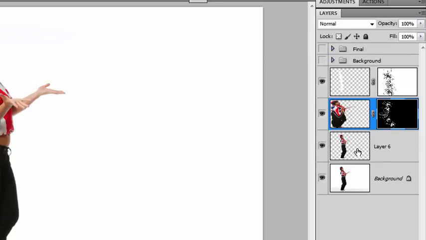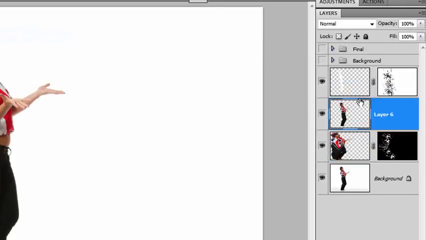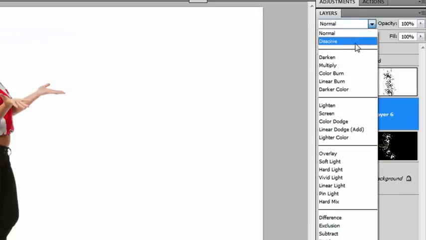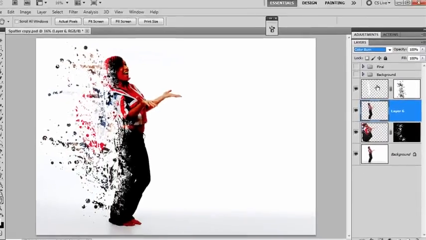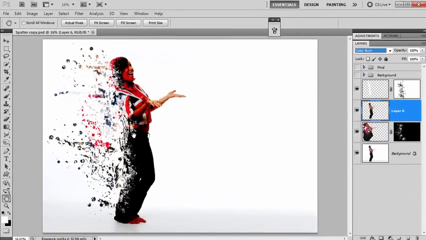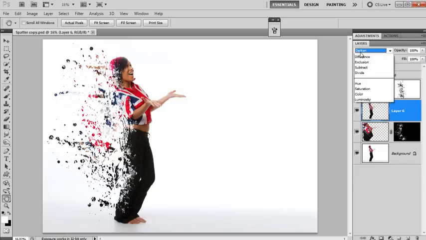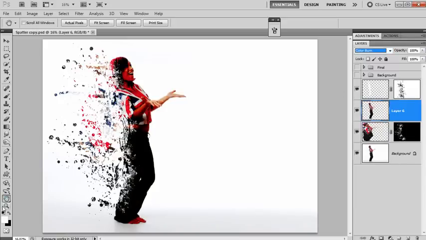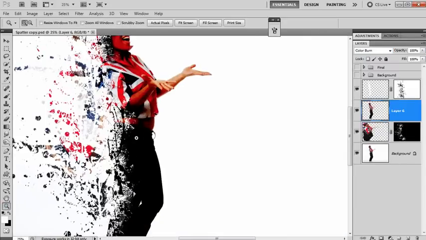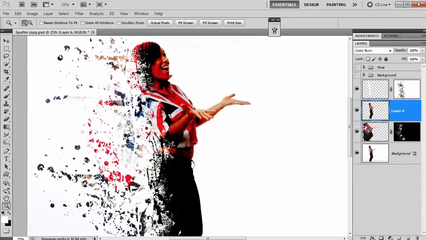Last thing to do, remember that layer that's just sitting there turned off? Well, let's make that visible and let's drag it between the white and the enlarged layers so it fits in the middle. I'll change the blend mode to color burn. Now that'll make the whole picture much, much darker. Okay, so color burn, and we'll zoom in a little bit so you can again see what's happening. Lovely.